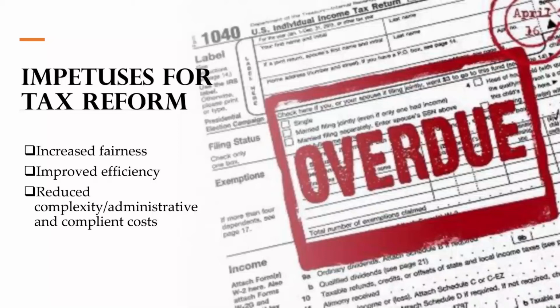And then this also leads to reduced complexity of the tax code, which is one part of the reform that seems to always escape politicians and tax accountants and tax experts. This seeks to reduce the inefficiency of such a complicated tax code, which would reduce administrative and compliance costs associated with taxation.